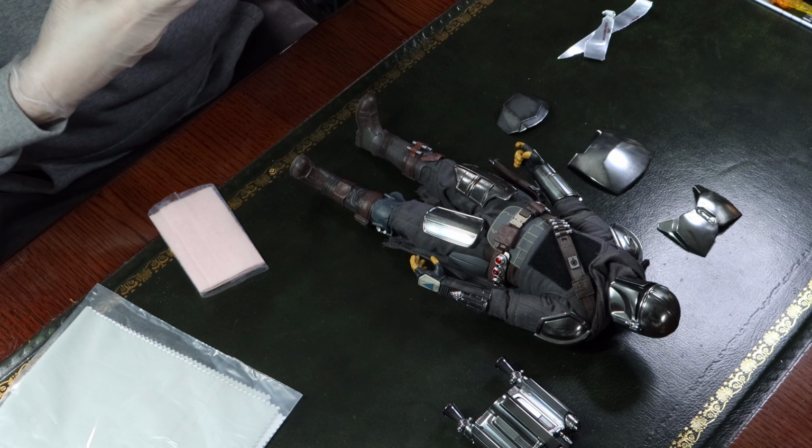Yeah, it's definitely quite difficult to remove in places. And like I say, the more built up areas are a bit harder to shift. But we're okay, because like I said, it's the back plate. No one's ever going to see it. It's hard to tell with the residue building up as I'm rubbing away here. It's hard to see what effect it's having. But it is working. It's definitely working. You just got to go at it a little bit.